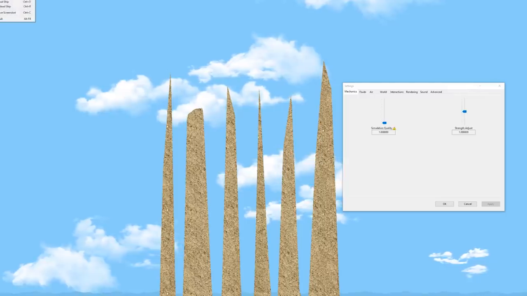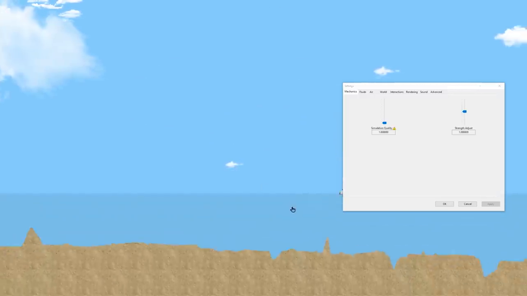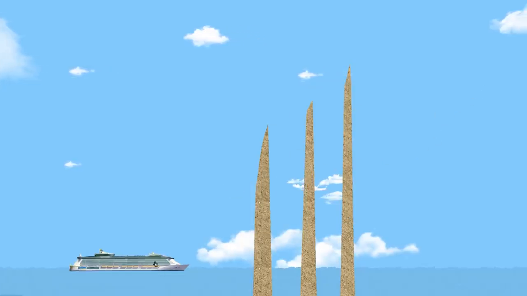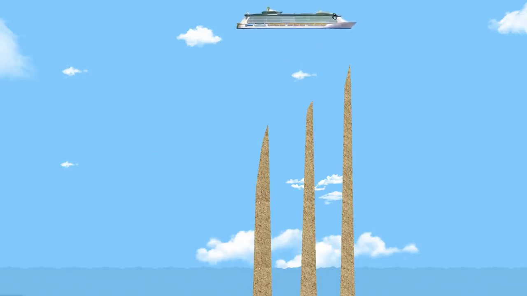Can I reload the ship without redoing the terrain? I don't think I can. Dang it! All right, so strength, we're going to go all the way. So ideally, this ship is like Superman. Like, it is not going to be able to be destroyed. Now, as far as what its kryptonite is, I'm not really sure. We're going to check that out real quick.